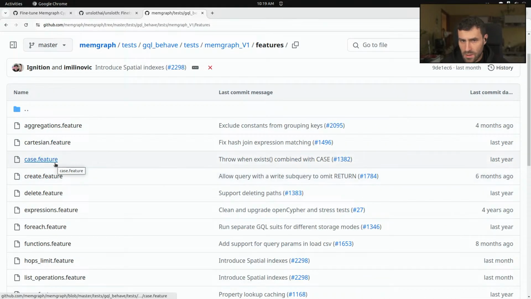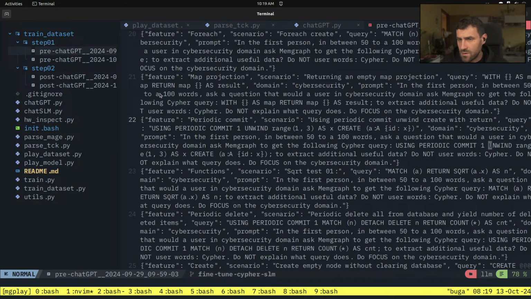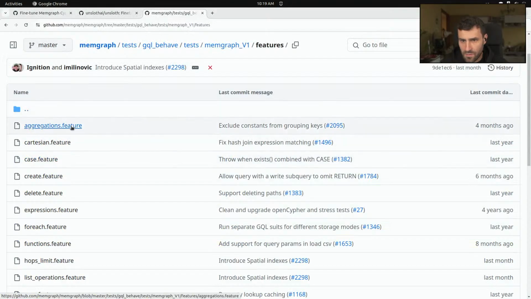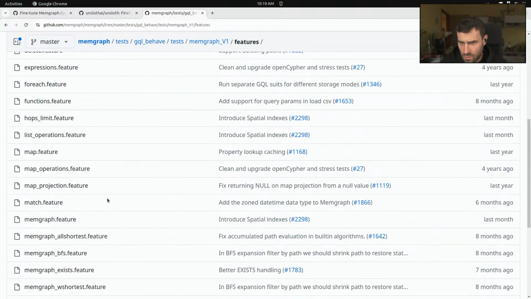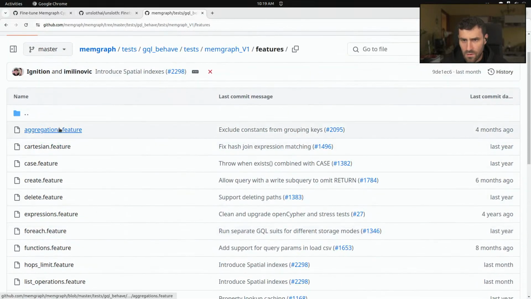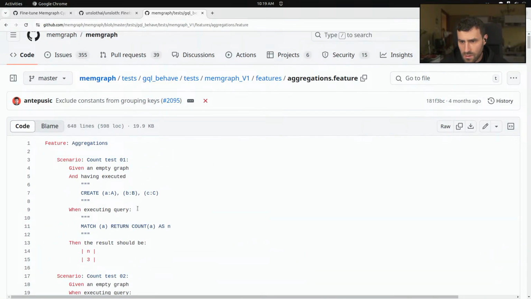The test cases in the first example, in the first file, are coming from here. So we just took, I think I did one of each feature. Let's say this query here is taken, and then the final prompt is generated.